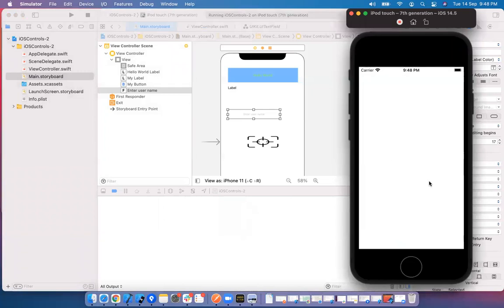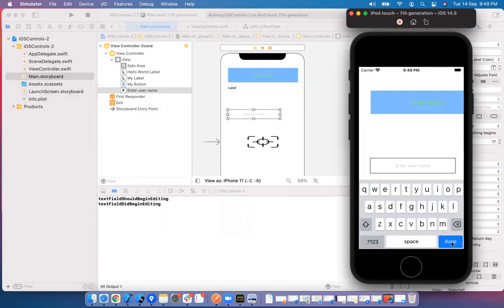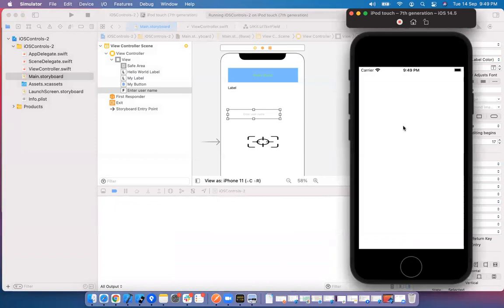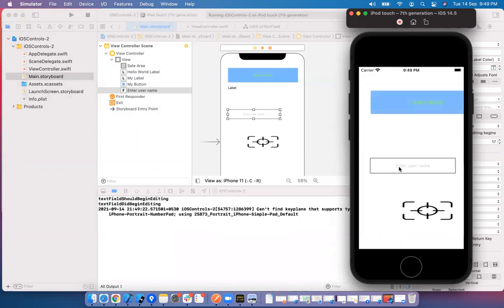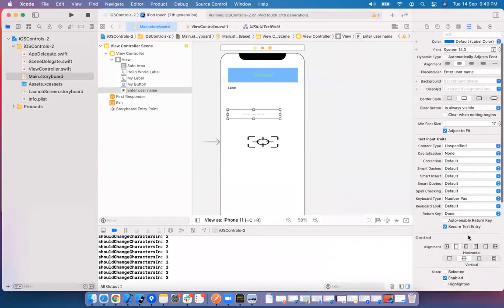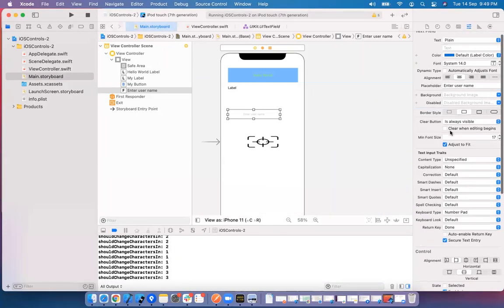The keyboard type: number pad. If you want to allow only numbers, you can use the number pad. Only numbers you get here. 1 is not allowed, 2 is not allowed, 3 is not allowed. These are the different properties the text field contains.